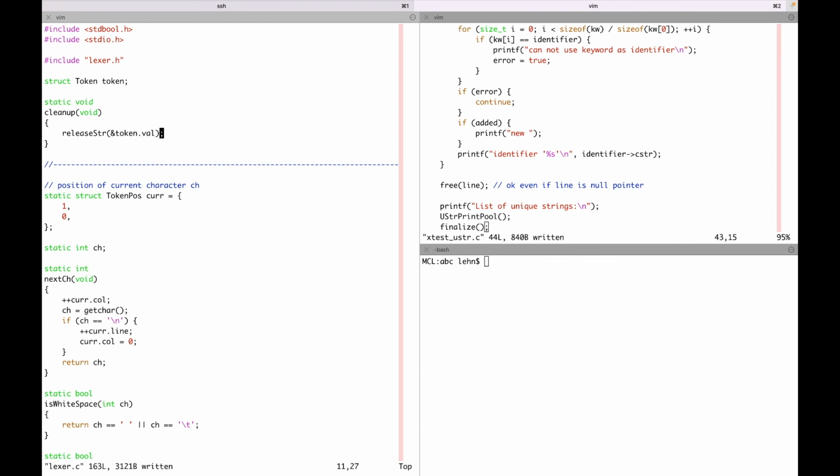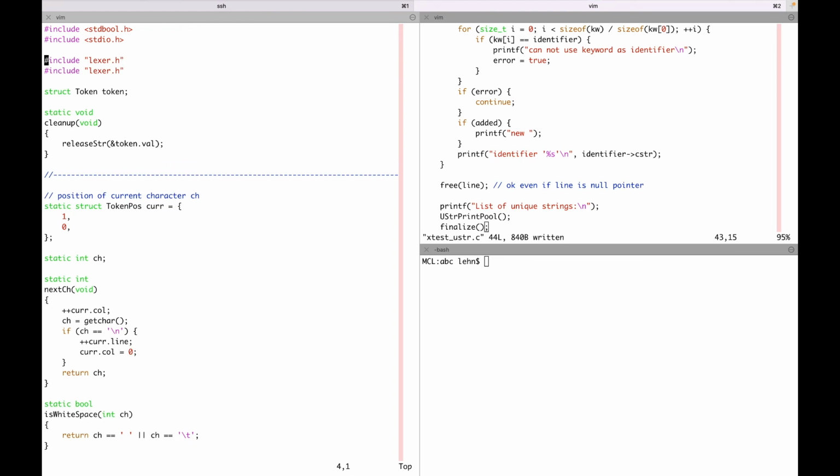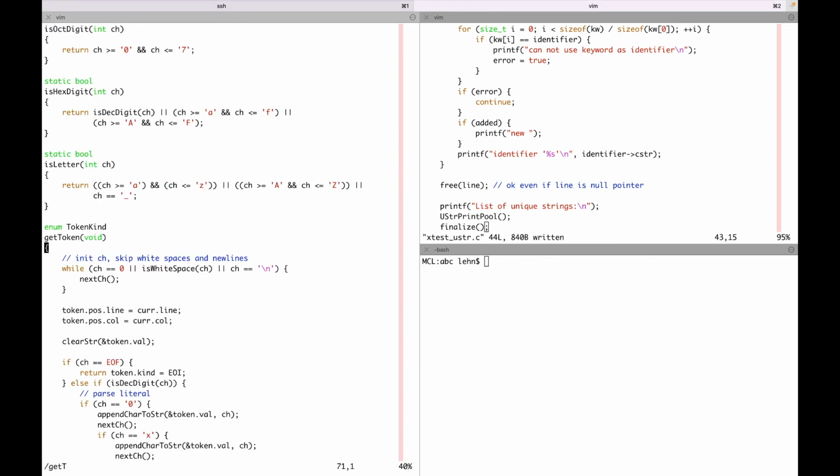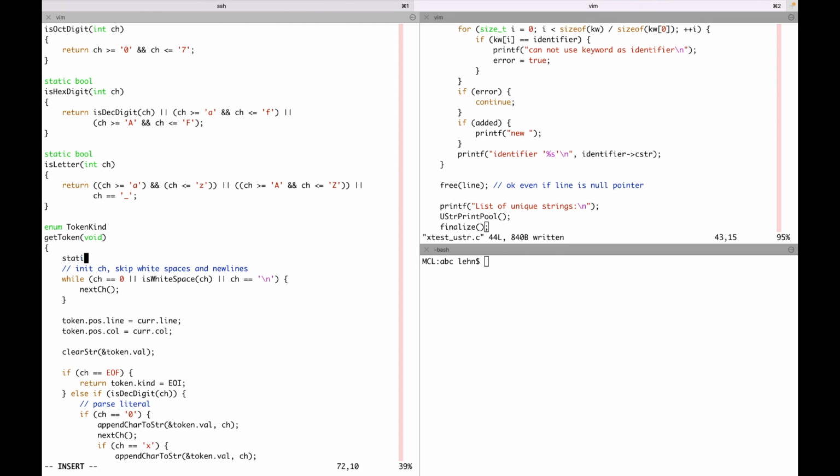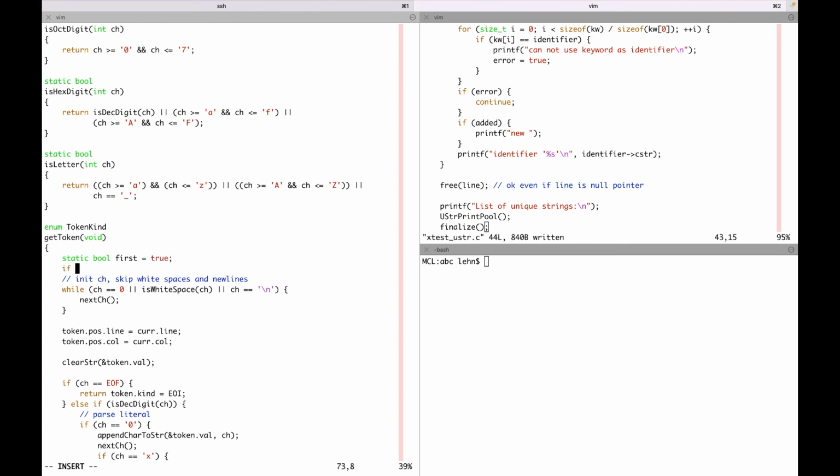So here we simply pass a pointer to this string object. Then I also have to include finalize. And then when the first time get token gets called, we should register ourselves. So again, the usual pattern for that.